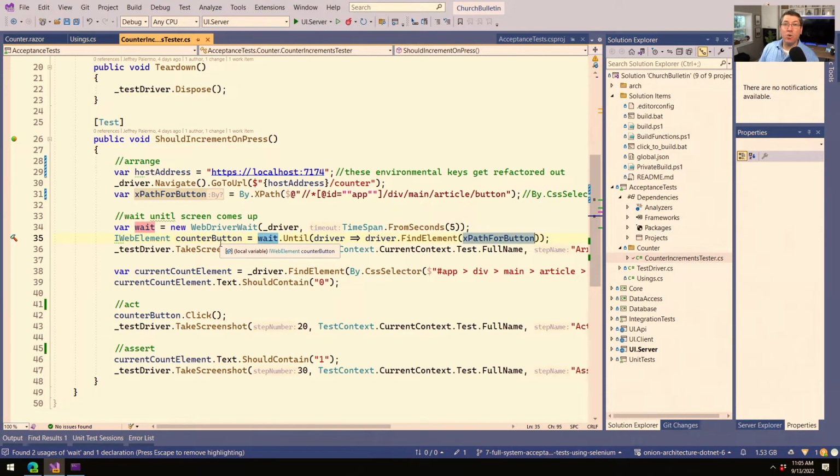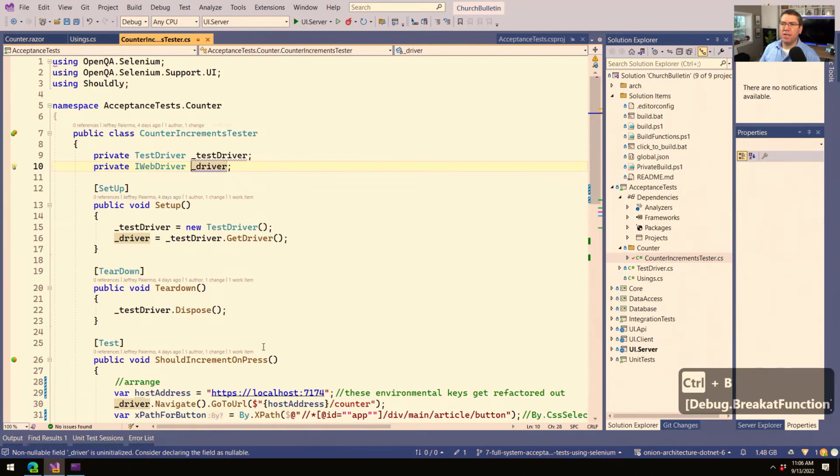We're going to wait until we can actually see that button because we don't know how long a web page is going to take to paint and completely fill the screen. The screen may come up, but with all the JavaScript that's going on and Blazor moving elements around in the DOM, we don't want to use a Thread.Sleep. We want to instead wait until a particular element is present in the DOM, and that's what we do there. Okay, so let's pause and talk about the driver for a second.